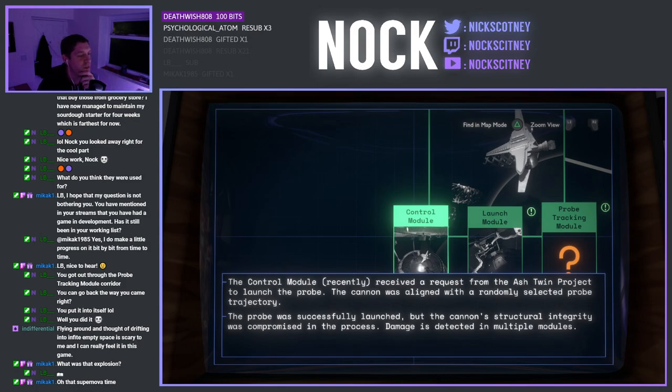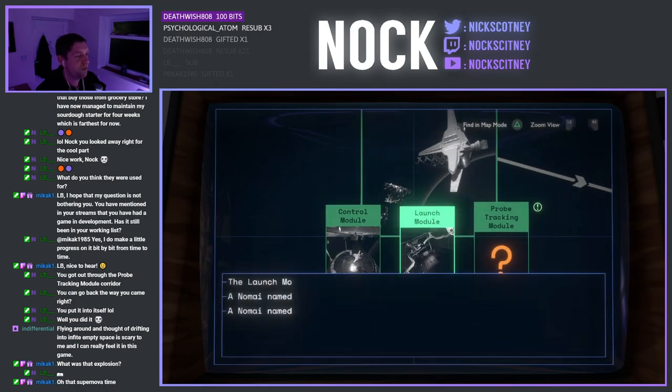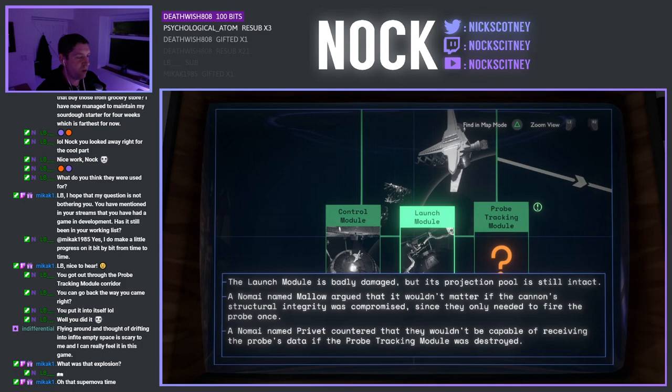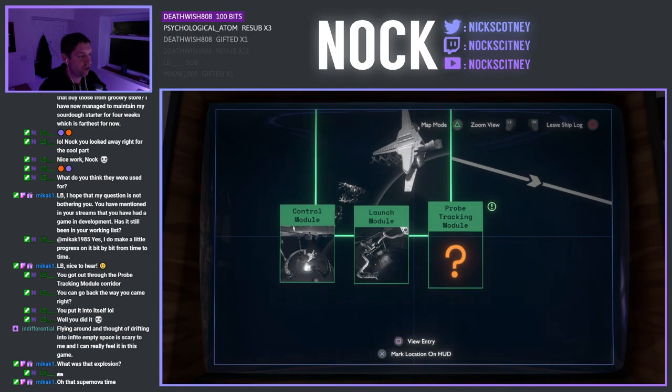Recently received a request from the Astronaut Project to launch the probe. The cannon was aligned with a randomly selected probe trajectory. The probe was successfully launched, but the cannon's structural integrity was compromised and the process damaged multiple modules. Launch module is badly damaged and its projection port is still intact. No Mind argued that it wouldn't matter if the cannon's structural integrity was compromised, since they only needed to fire the probe once. And No Mind countered that they wouldn't be capable of receiving the probe's data if the probe tracking module was destroyed.